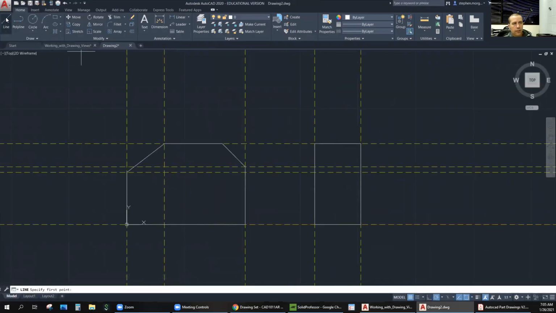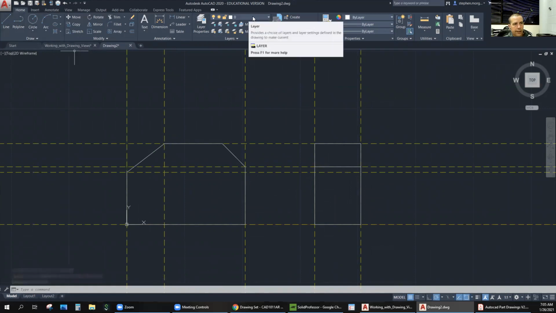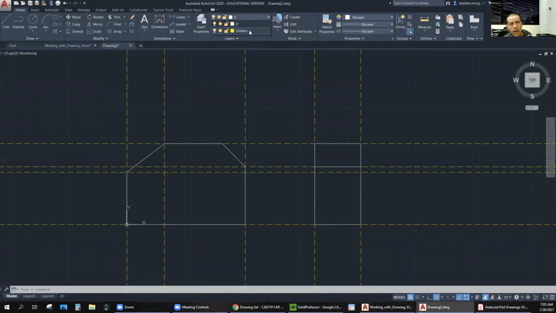Okay, so let's zoom in. Since I'm on the 0 layer, I'm going to go ahead and draw this one right there, escape. And then I'm going to switch, let's see. You know what? I messed up here. I should have called this construction layer. That was my mistake.